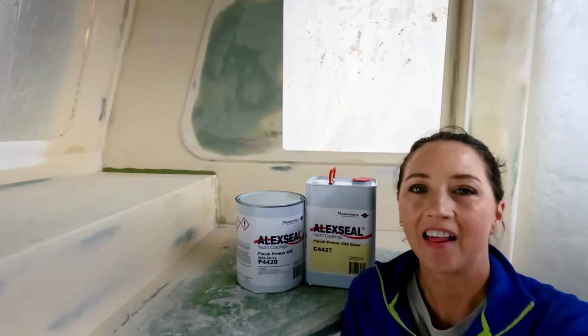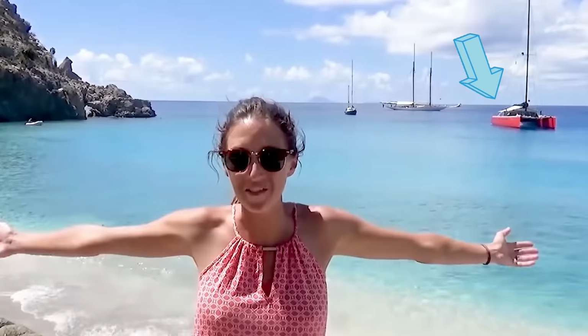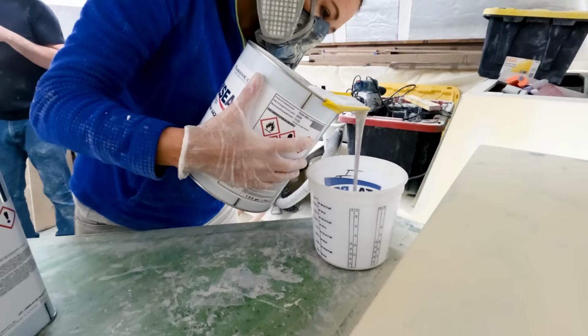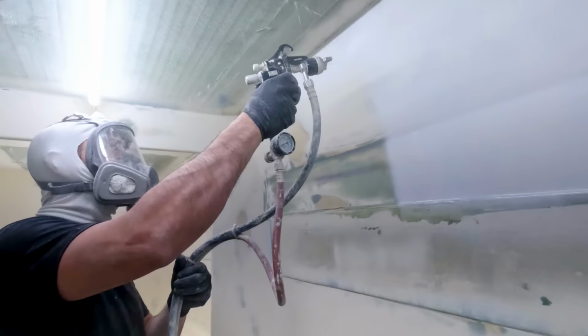Last week, we announced our new partnership with Alexseals Paints and our eventual intentions to paint our hulls with one of their beautiful topside paint colors. Until we get to that phase, though, we were able to use their finish primer in our master head, spraying on a fine white coat of paint and getting an idea of what the space will look like when it's finished.